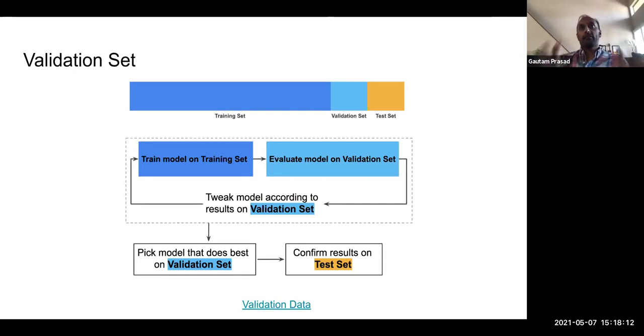Oftentimes with machine learning, there will be competitions, which I'll talk a little bit more about at the end of the lecture, where there are websites online that allow you to download different data and give you a problem setup or something that you need to predict. Then competitors all over the world will develop machine learning algorithms to evaluate if they've come up with some new type of architecture that works really well. And when they run these competitions, they're really careful to not allow competitors to look at the test set data.